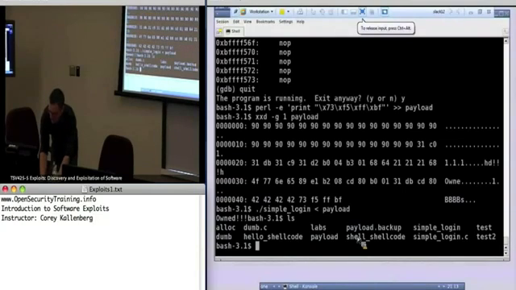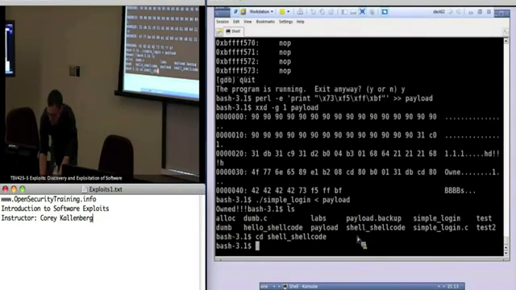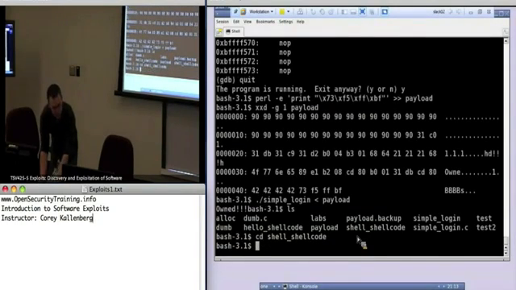So, I will put up on the screen what to do there. You can find all the source code in the shell_shellcode directory.